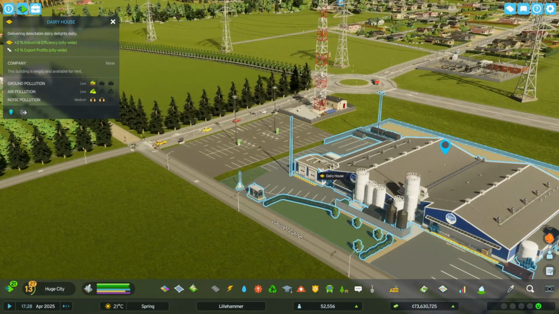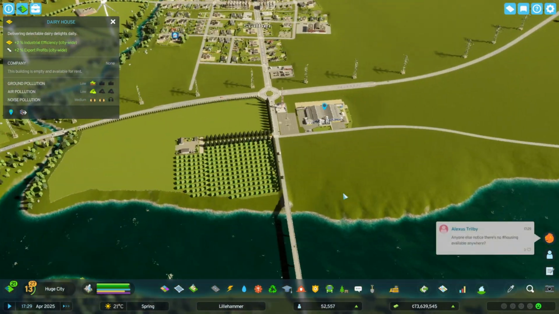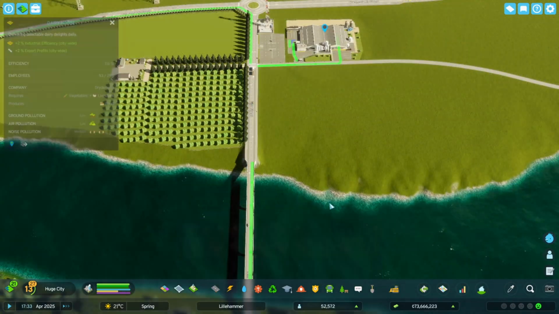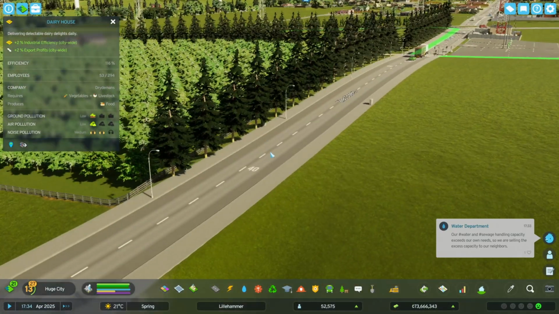And what better thing to have in the middle of a giant rural zone? Looking for words, holy. And I'm not done yet. Just gonna upgrade that road so we give ourselves a little bit more berth, a little width, and not worried about those trees, they're fine.